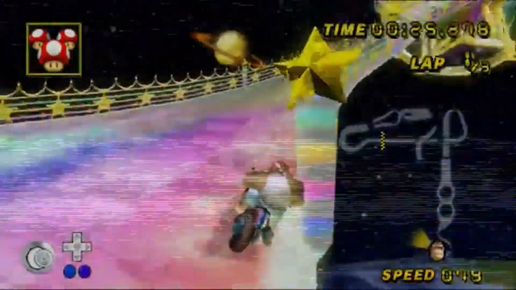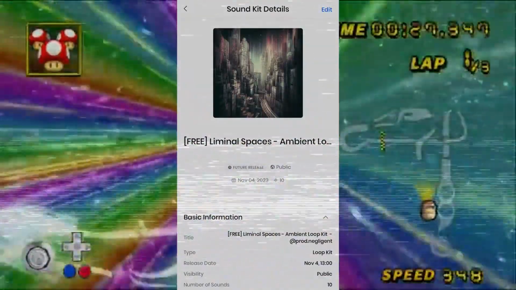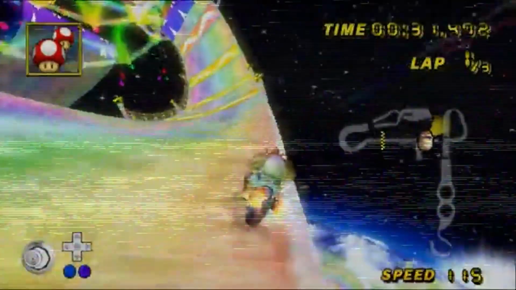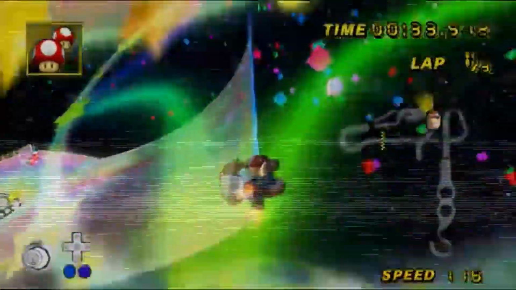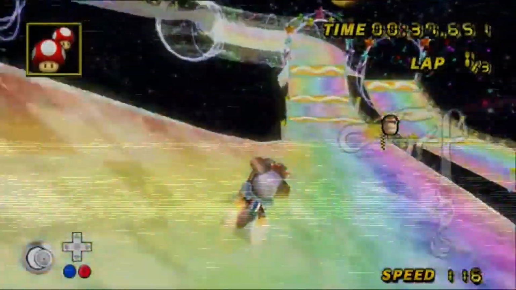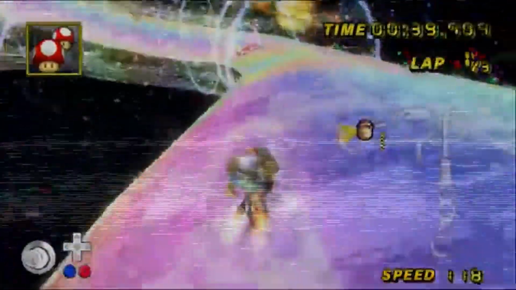I also just made my first loop kit ever, which is for ambient drum and bass, so I thought why not make a tutorial on how to make those kind of loops in songs. Alright, here's a loop from the loop kit. I'm gonna let it play, and then after that we're gonna make a loop similar to that and then turn it into a full song.